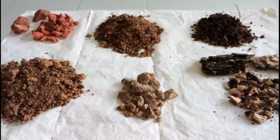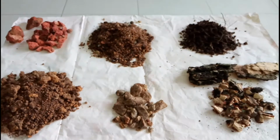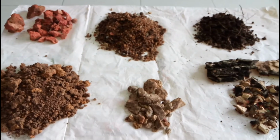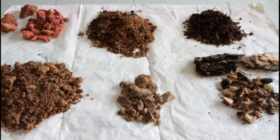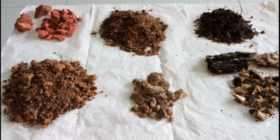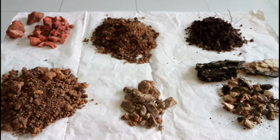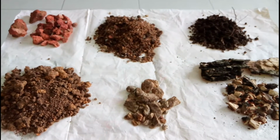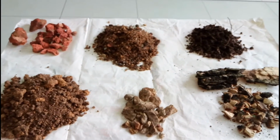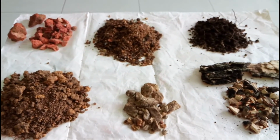Now I am going to tell you why we have used each of these materials and what is the purpose of each one of these. The purpose of creating bonsai soil in a specific manner, with specific materials, is that the primary motto is to drain the water through the pot easily. Whatever water you pour in your pot should not be retained. It should get drained out so that your pot does not have excess water. If you have excess water, then it will be harmful for the roots of your plant.